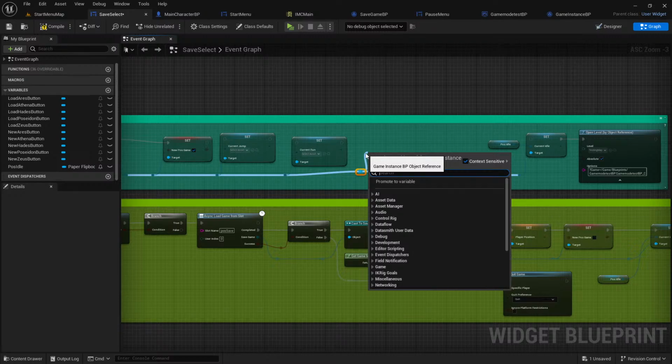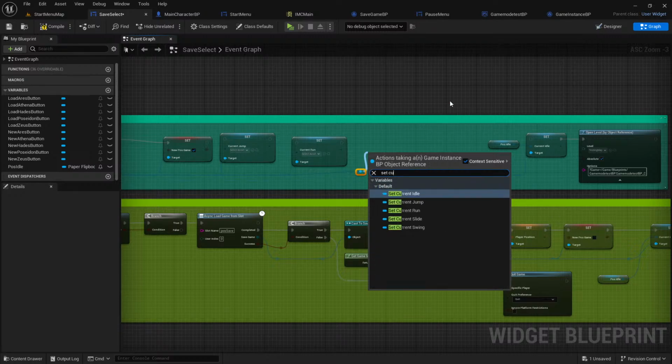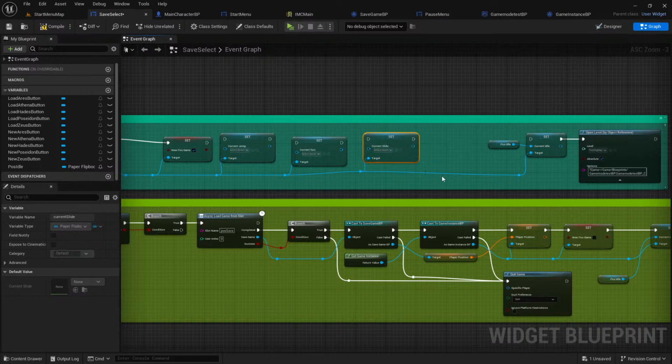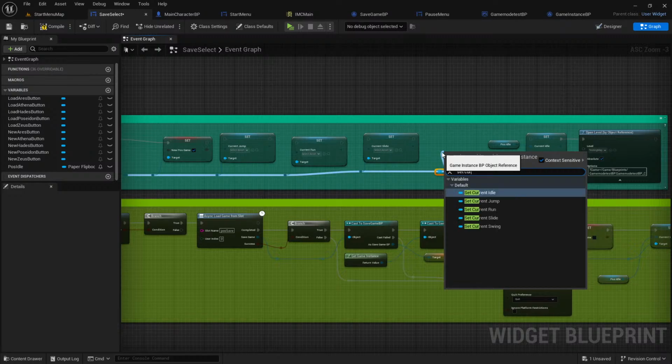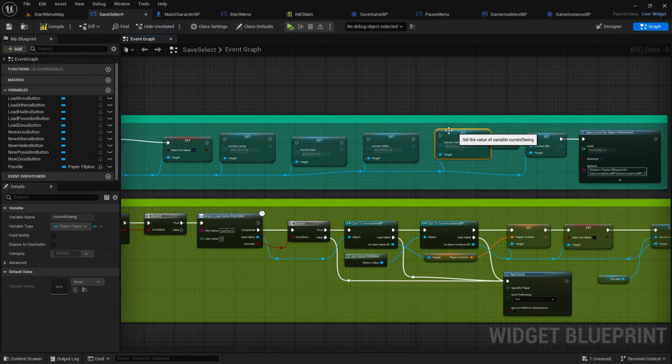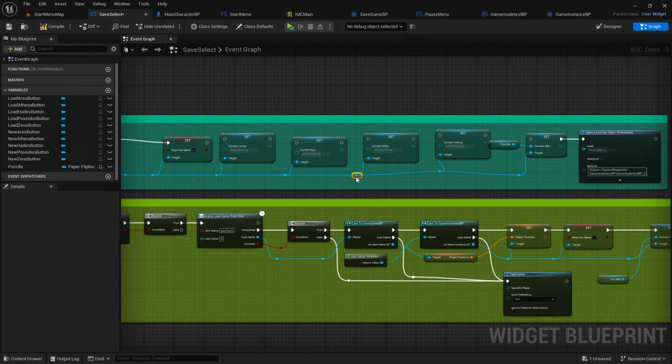I don't know if this is the best way to be doing this, but it is. Set current slide. Set current swing. I think that's all of them. We got jump, run. Okay.